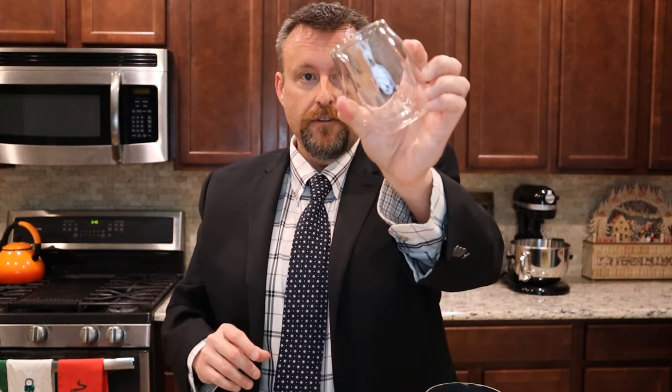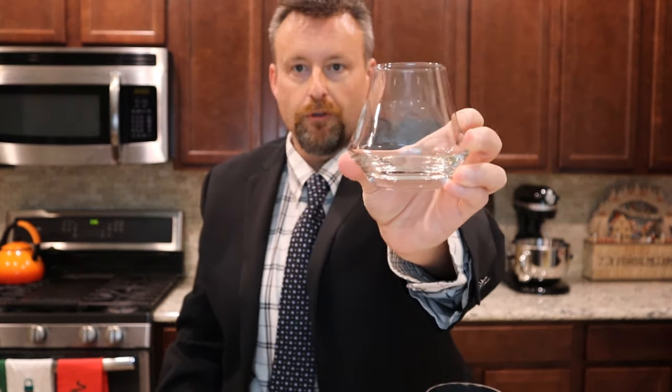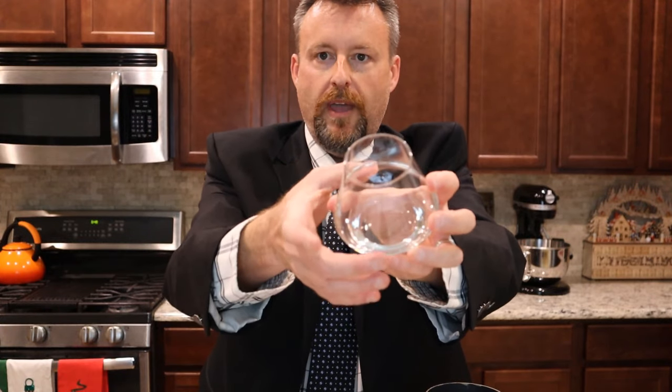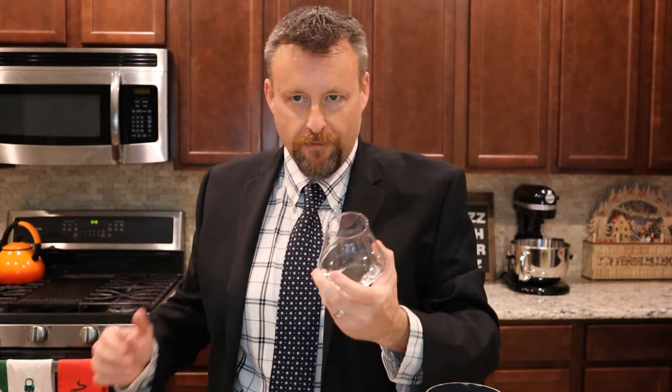So this is the glass. Traditionally you may see folks drinking whiskey out of a glass like this, or a nosing glass like this. And again, this also looks really nice, but you can see here that the opening is small on top and wide on the bottom, which means that when you're drinking, all that ethanol gets concentrated right in your nose, right in your eyes. And again, that gives off that burn and makes it unpleasant for a lot of people.